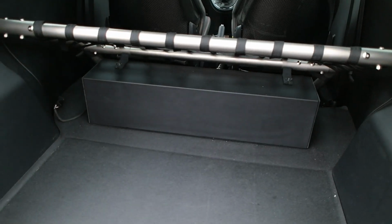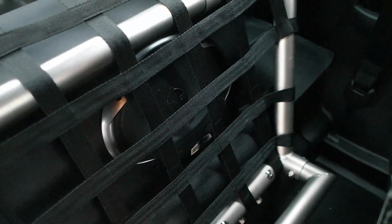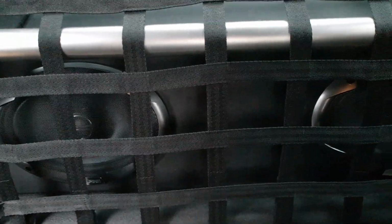So as I say, all the sound comes from this custom-made box. The speakers are Alpine speakers. You get such good sound from them. Bass, high end, mid, it does sound awesome. And to be honest, the system's a bit better than the system I have in the McLaren. I've been really pleased with the system ever since it got installed by the guys at Sextons.